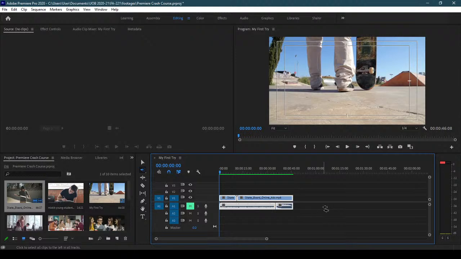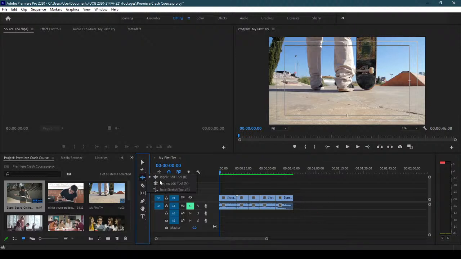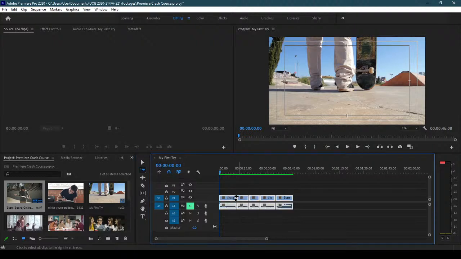Let me do one thing on purpose. Let me take this blade and make several cuts over here so you will better understand what it is. Now if I take Track Select Forward and click on any one of these, you can see that everything is selected, whatever is after the first one, wherever I press. Maybe I will press here, or maybe here. If I click here, you can see that it has selected everything after this one.